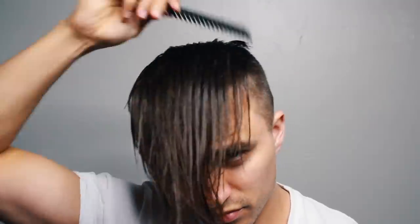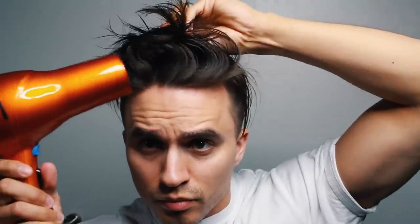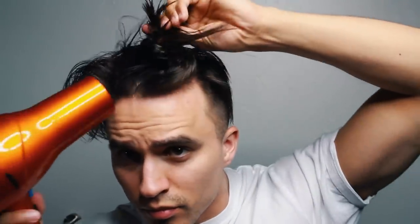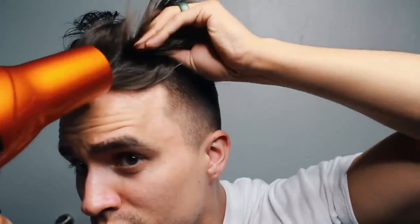For our next hairstyle, I'm calling this the Dirty Cut — because I wanted to go for something kind of beachy, wavy, and a little messed up. Kind of like that second-day look that still looks really dope. Again, comb your hair back, apply your pre-styler, comb it forward and apply a little more, then saturate it evenly using the comb. To add wave, I took sections of my hair, twisted them, and blow dried — a very simple way for straight-hair guys to add some life and create more wave. To keep the waves locked in, use your blow dryer on the high heat setting.